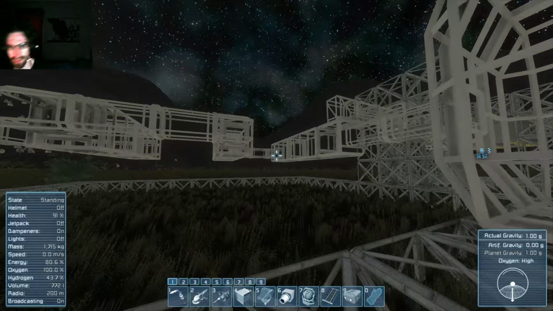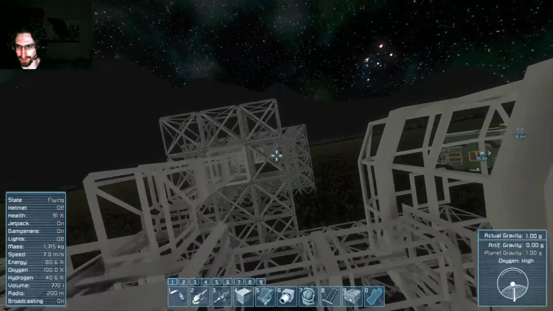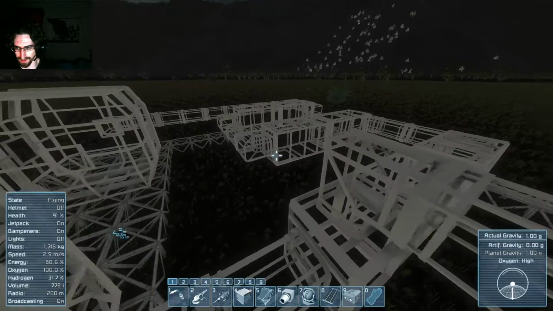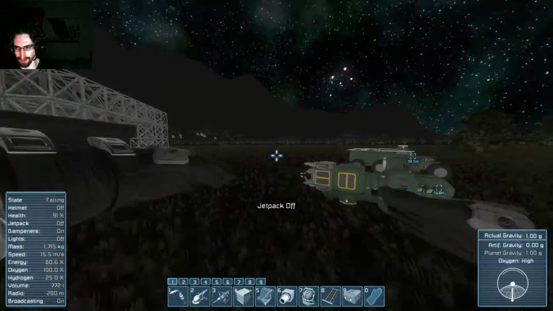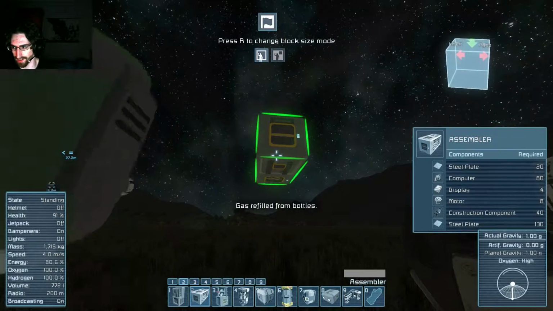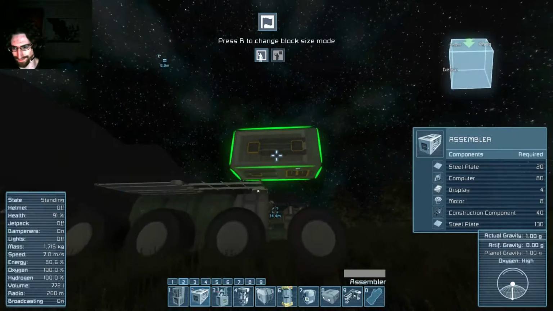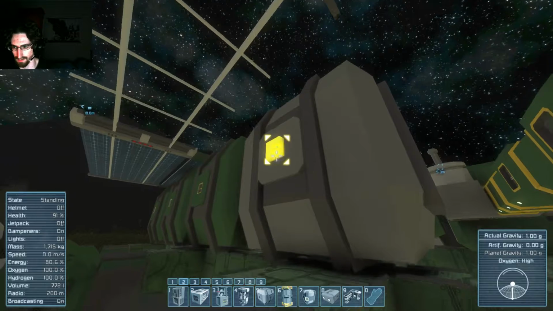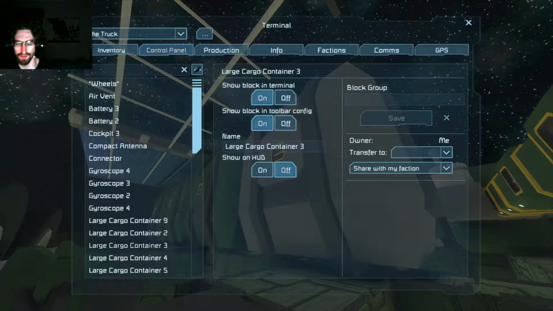Man, no, this will be assemblers, all with space for upgrades. Not saying that there will be upgrades, but there is space for upgrades. And then I need to figure out what it is I need to make an assembler. Some steel plate. Some... Stop it. Production control panel.